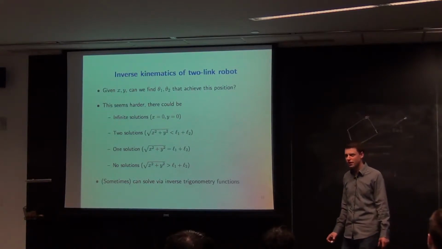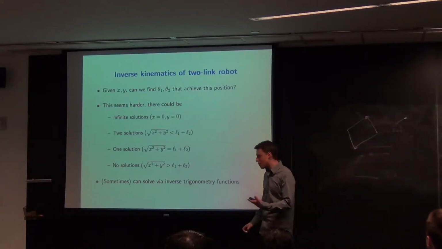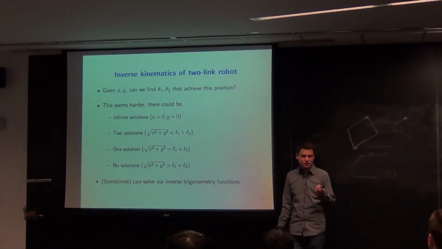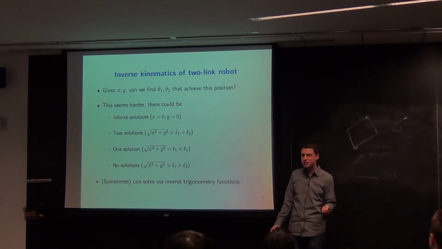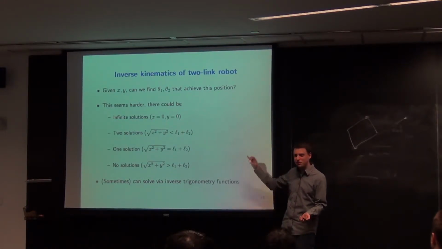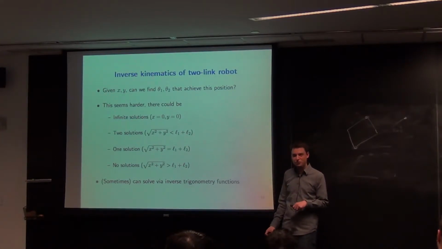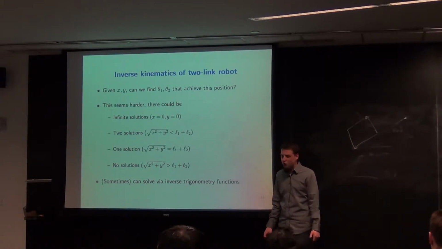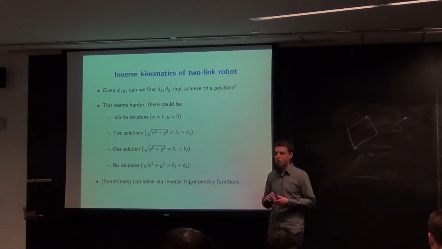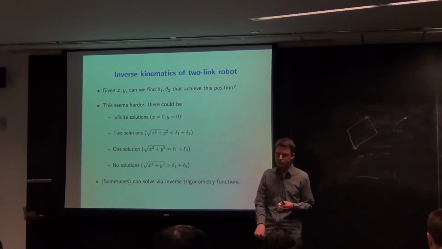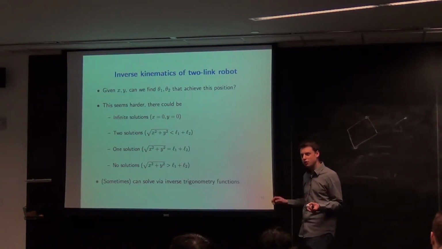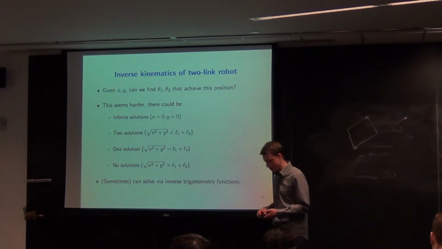There are sort of methodological ways to do it, but there also is a lot of art to do it as simply as possible. For this case, it's pretty simple, but even you'll see in this case, it is a little bit annoying to go through this math. So it's still a pain, even in the simple case of a two-link manipulator, let alone when you have a 3D robot that can position both the orientation and position of its end effector. This becomes a very complex task. The code's out there, it's written, you can just do it, but it's a pain to derive. And if you had to derive it from scratch, it would take a long time.